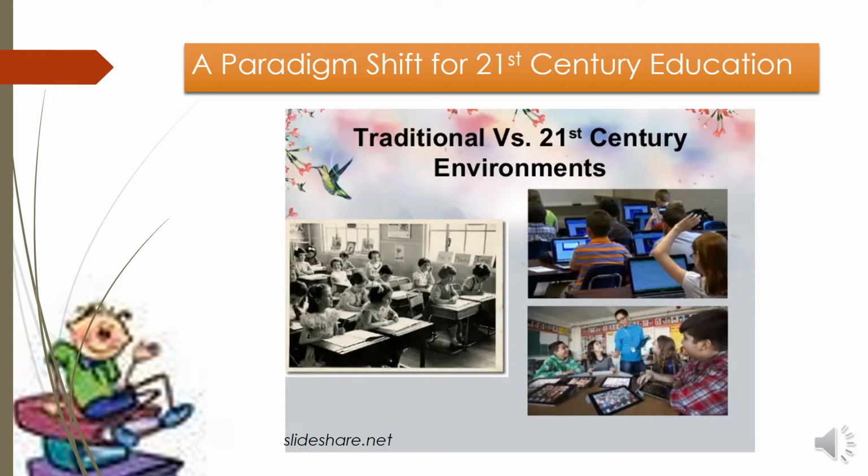Or nung inintroduce na ang 21st century. So, traditional versus 21st century environment. So, nakita nyo naman ang difference niya. Sa arrangement pa lang ng upuan, setting, dito sa traditional natin, most likely teacher-centered. Okay? Ito, student-centered.